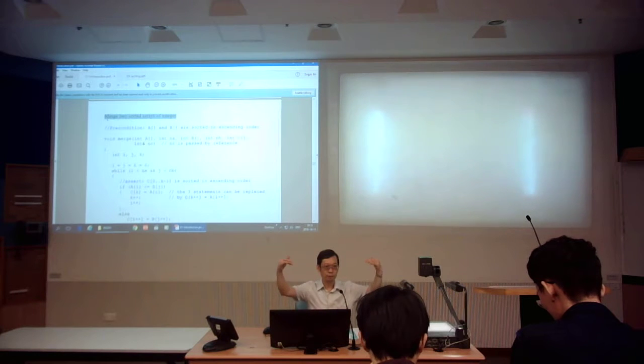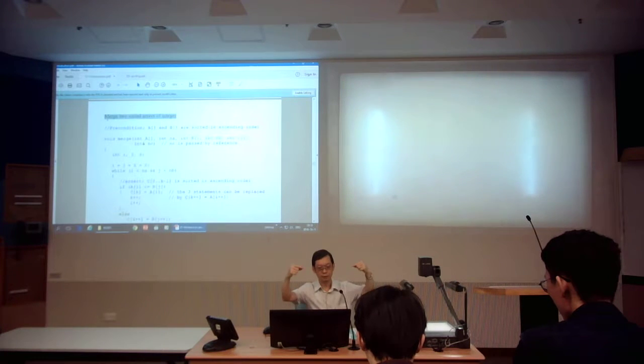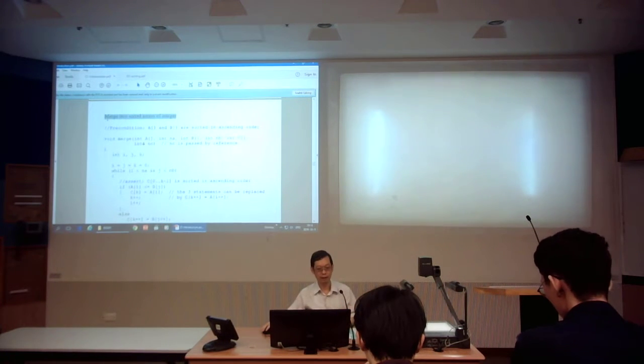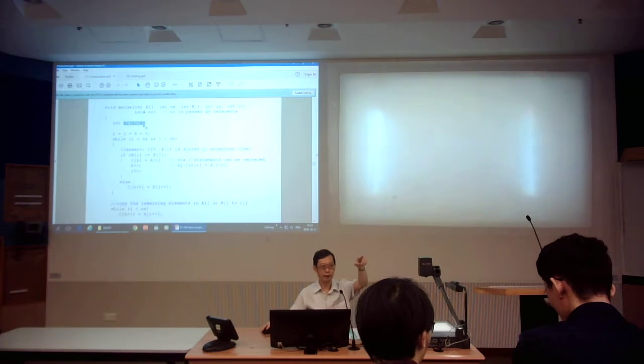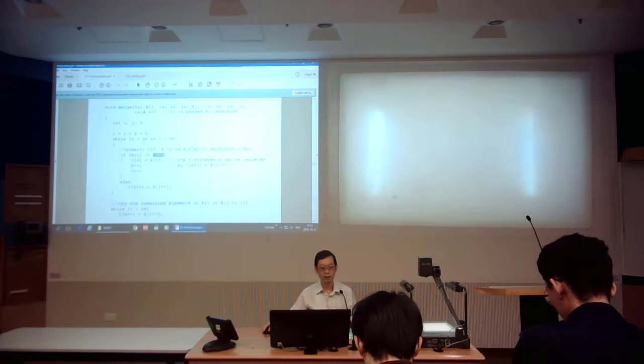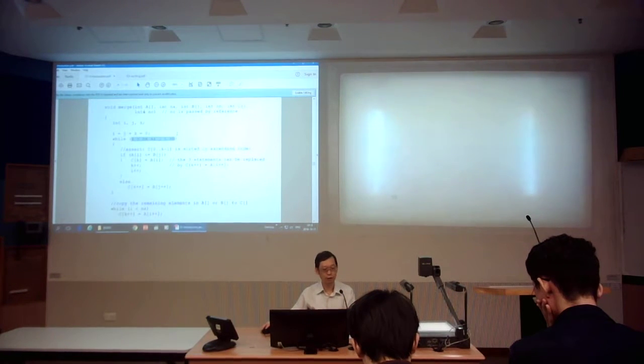When you merge 2 sorted arrays, you only need to traverse the 2 arrays once from beginning to end, and you keep 3 indexes i, j, k. i is used to refer to an element in the first array A. j is an index that refers to an element in array B. As long as the 2 indexes are within bound, and this is very important: every time you use an index, you must ensure that the index value is valid.